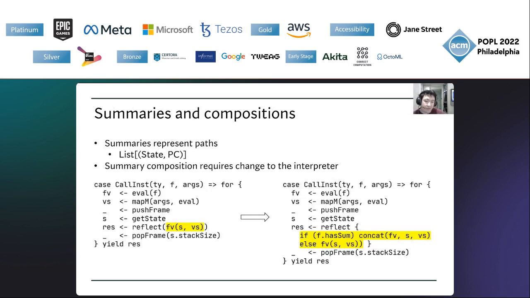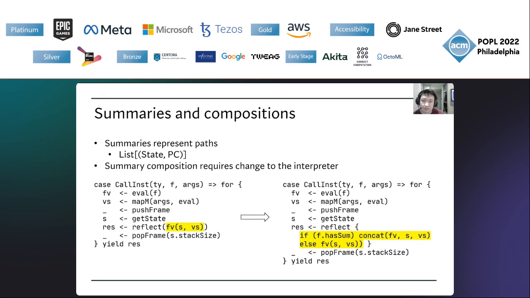Another key aspect of implementing CCBSE is how we compose the results or summaries. To keep the summaries of each executed function, we choose the simplest form and just use the result or return type of our forward symbolic execution evaluator. So this result type or return type is just a list of final states and the path conditions for each path. To concatenate paths or summaries, we have to modify the part that handles the call instruction in the forward symbolic execution interpreter.